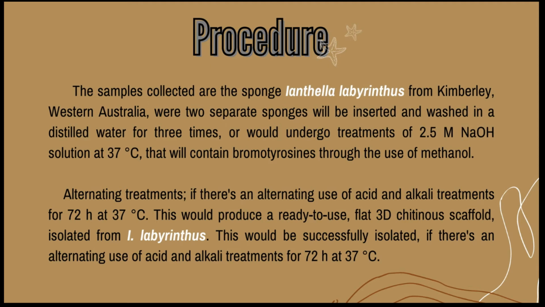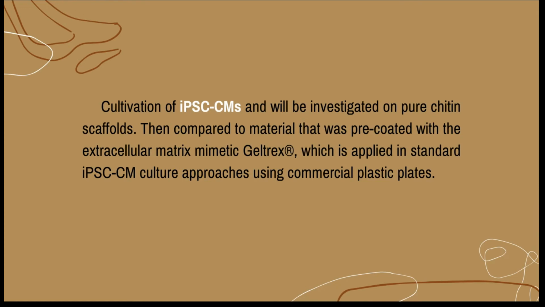The Ianthella labyrinthus had been investigated more with respect to their application for growth of human iPSC-CMs, or the human-induced pluripotent stem cell cardiomyocytes. In that case, this would be followed by the cultivation of iPSC-CMs and will be investigated on pure chitin scaffold, then compared to material that was pre-coated with the extracellular matrix mimetic Geltrex, which is applied in standard iPSC-CM culture approaches using commercial plastic plates.